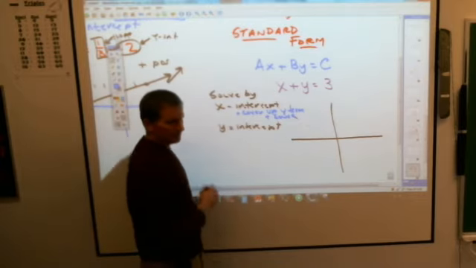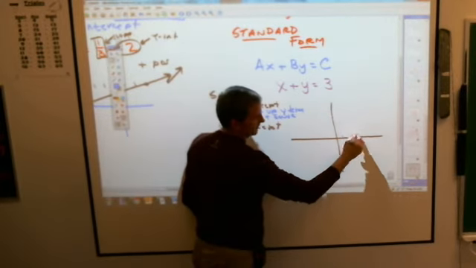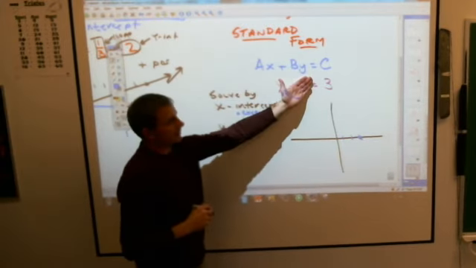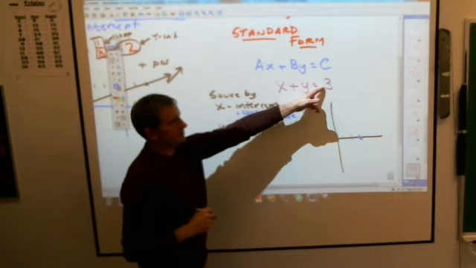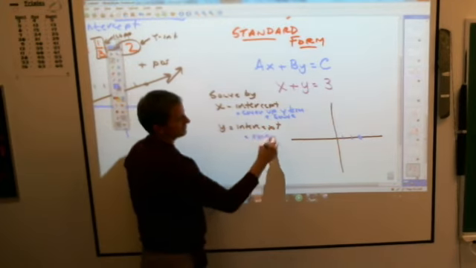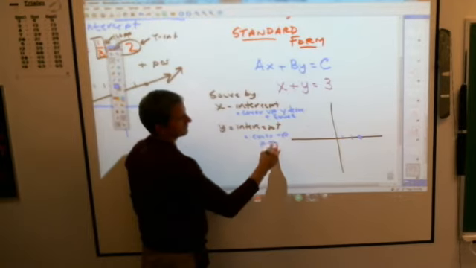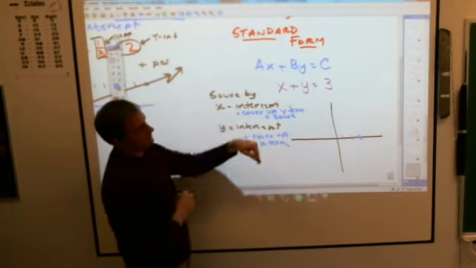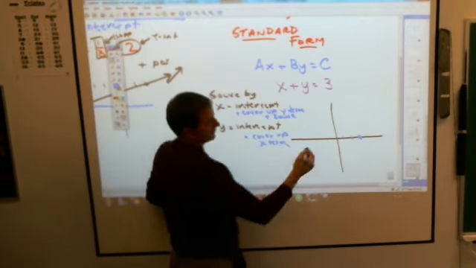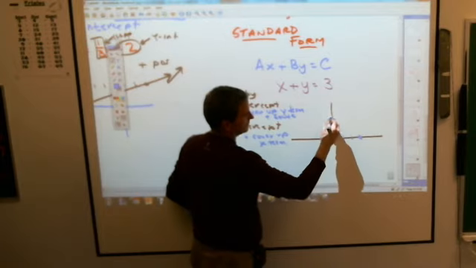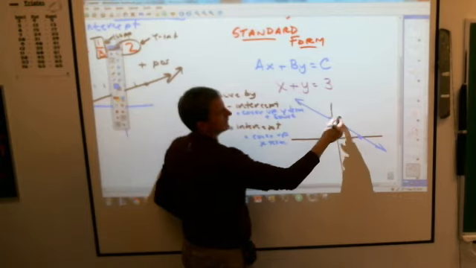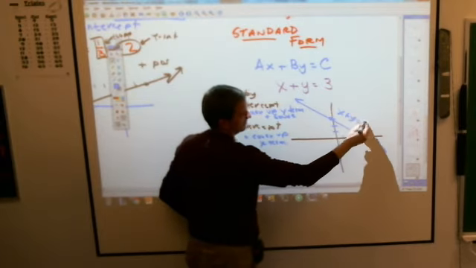3. Did we do this? We didn't. Well, sure. Oh, I'm sorry if I'm baiting it for you then. So the x-intercept is 3 because if I cover this up and solve it, I get x equals 3. Well, the y-intercept is the same thing except you cover up the x term and solve. If I cover up the x term and this goes away, I'm now left with y equals 3. This is an easy one, mind you. 1, 2, 3. And there are your 2 dots. You connect your line, and that is the equation of x plus y equals 3.